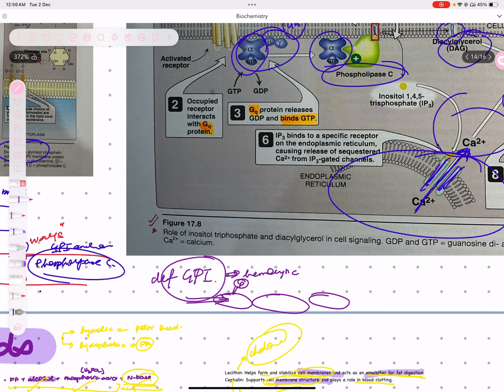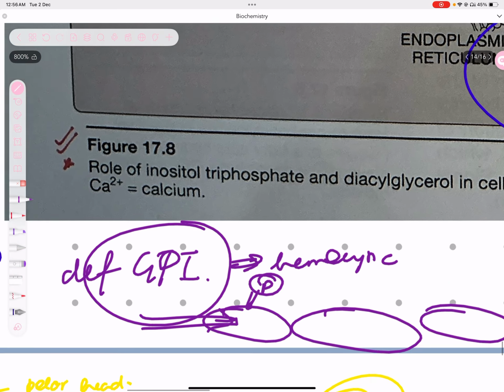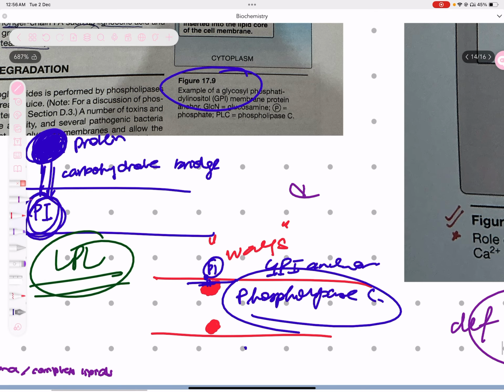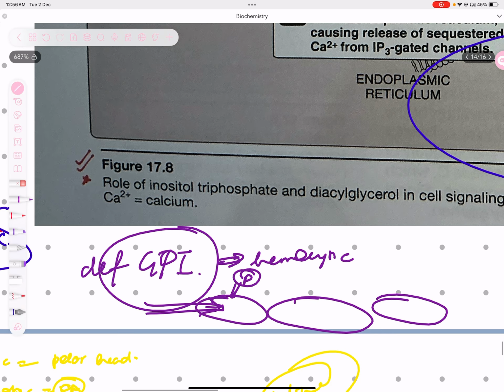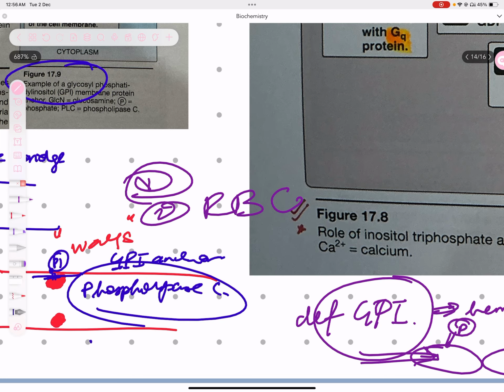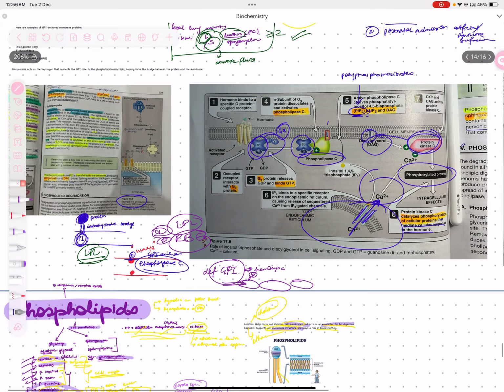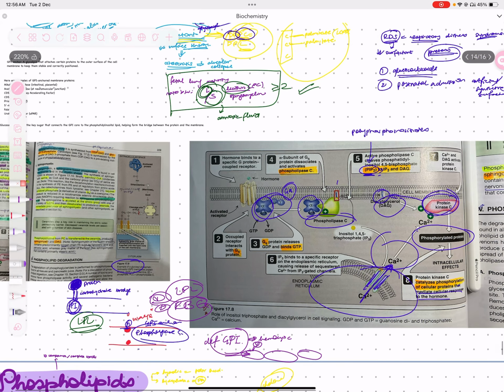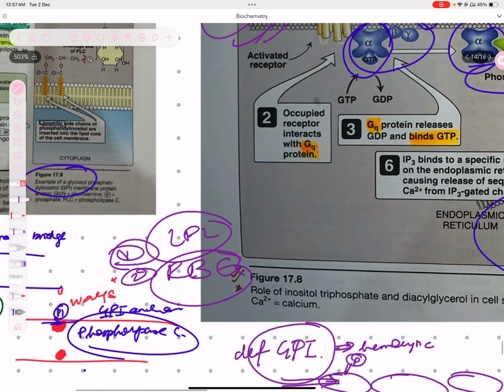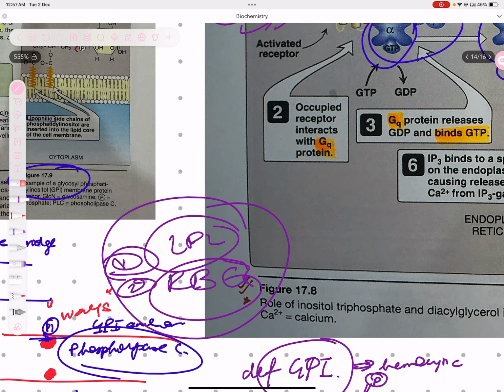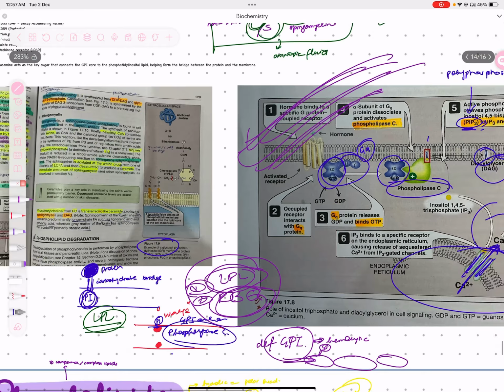So this is the second very important role, that it helps protein anchoring. I told you about lipoprotein lipase, right? And the second very important thing it was doing was protecting our RBCs. So lipoprotein lipase was there, but it was also protecting RBCs. So enough of phosphatidyl inositol. Now we know how useful it is. It's super useful in mediating cellular signals and helping with cellular regulation. What do you call it? Signal transduction. So it helps with signal transduction, but it also helps anchor proteins to the membrane, like lipoprotein lipase and on RBCs.